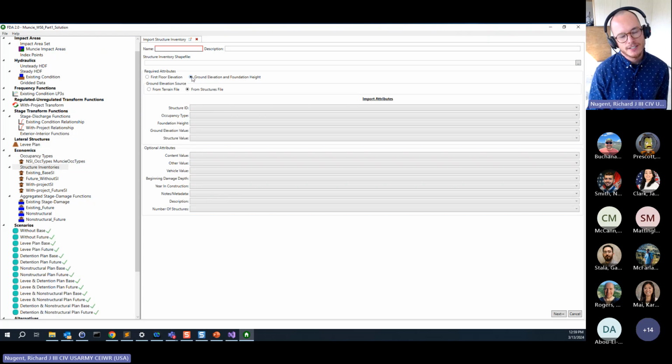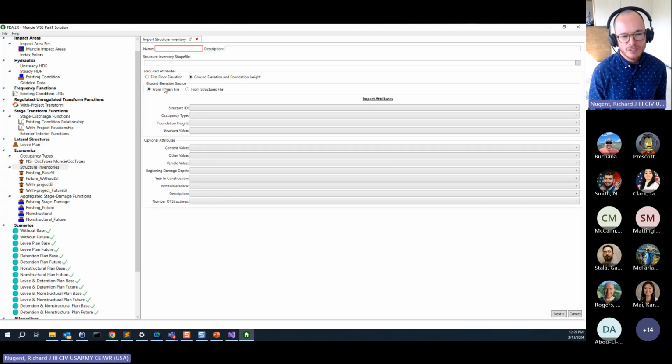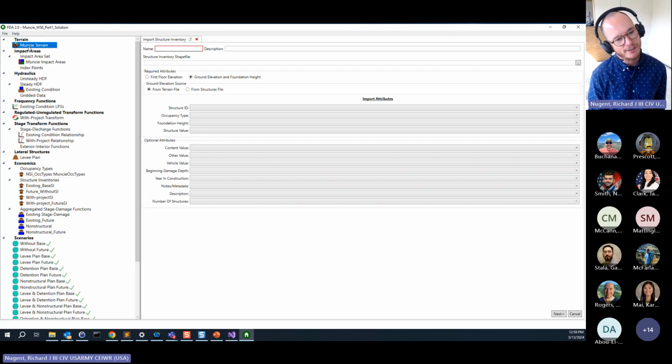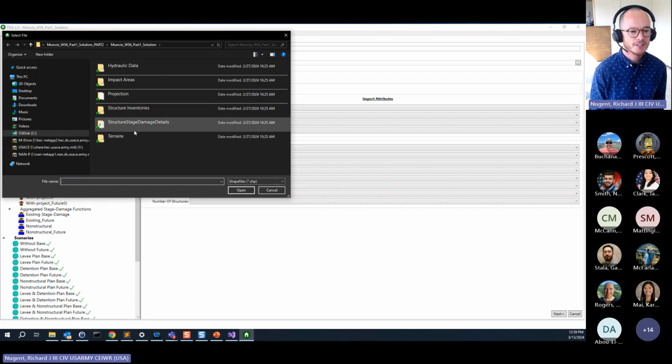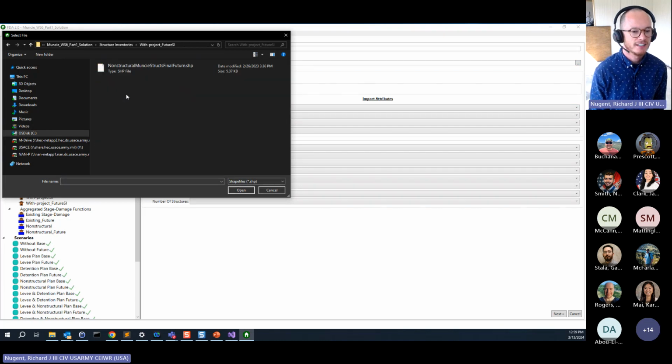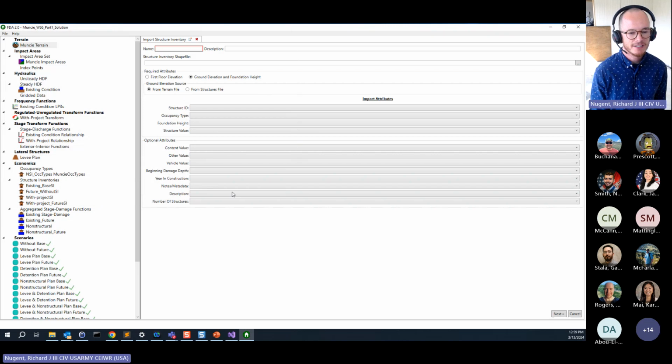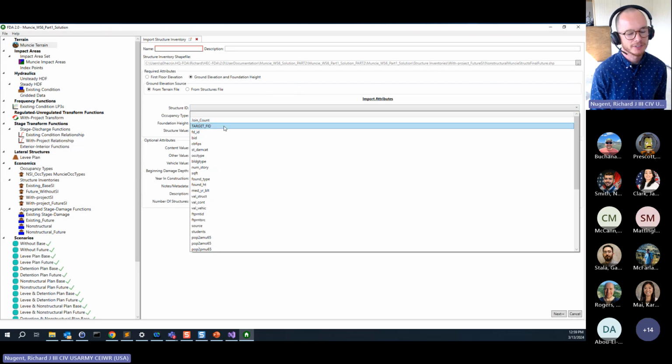Ground elevation and foundation height is most common, and we are encouraging that you grab the ground elevation from the terrain file if you've imported that terrain file and you have the terrain file that was used in the hydraulics modeling. You'll specify which of the attributes in the shapefile correspond to the attributes we want in the database, and so I'll just show you a quick example here, right?